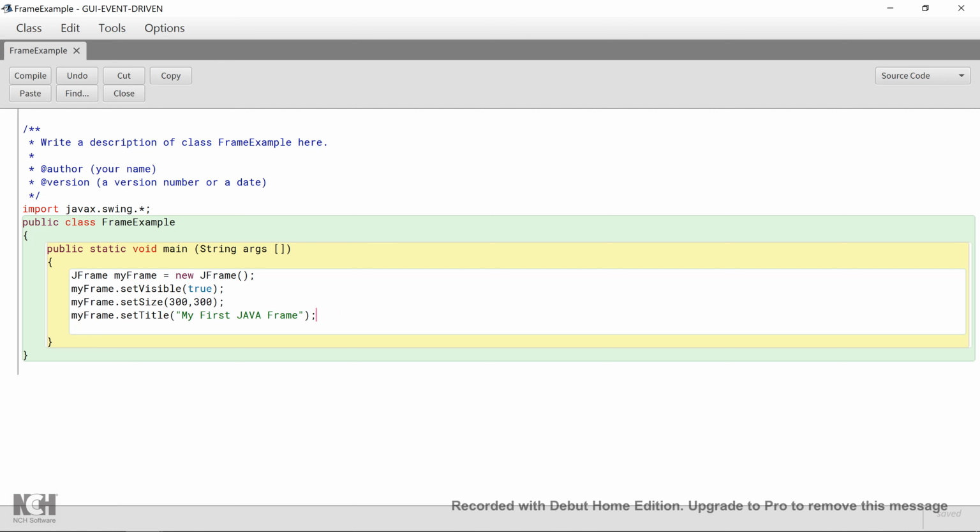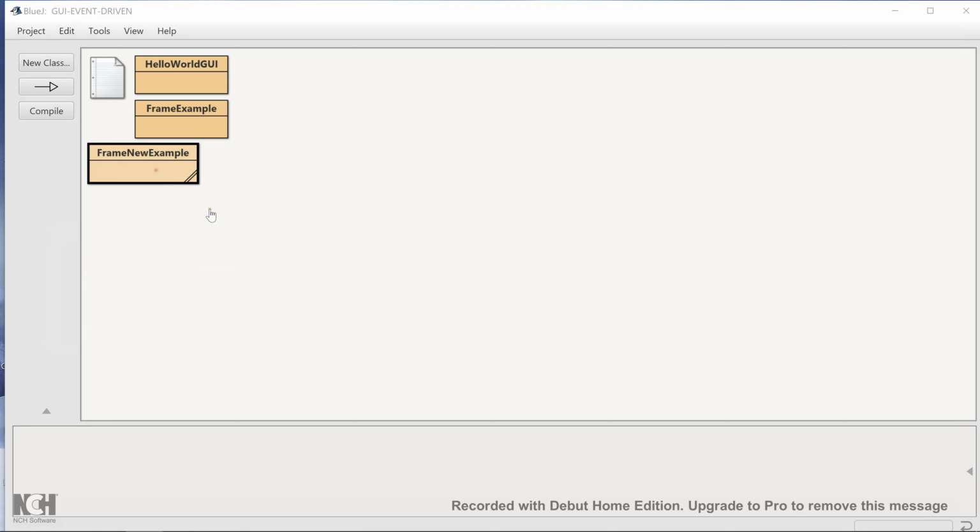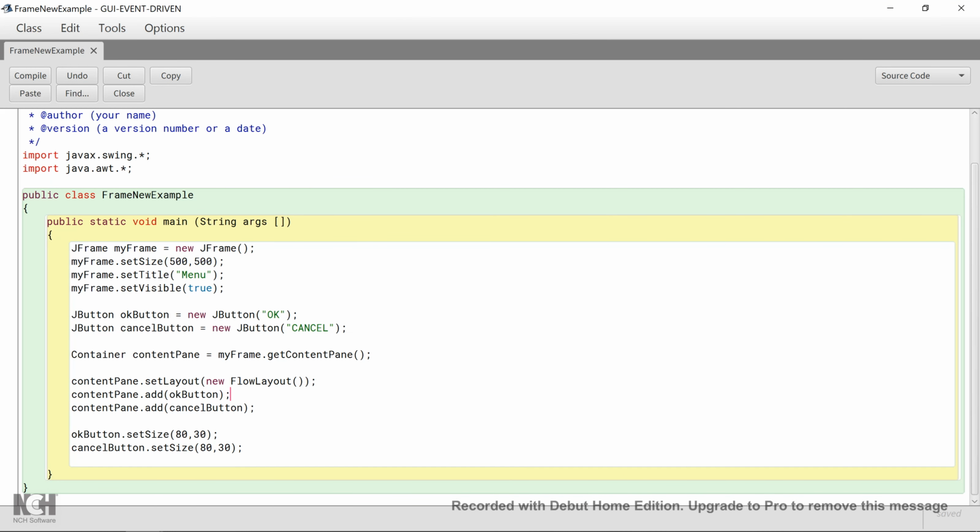I think it's quite straightforward, but of course you need to do quite a lot of work if you want to develop a complete app or a complete system, because all the properties of the GUI components need to be set properly, and you need to do the event handling, the event listener and so on.